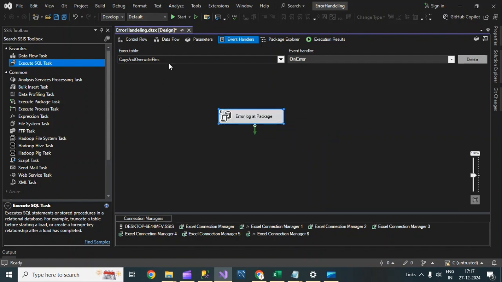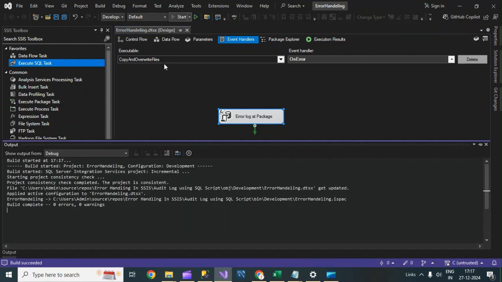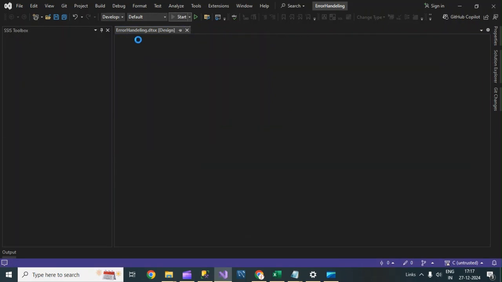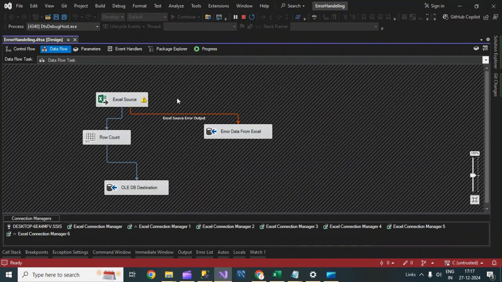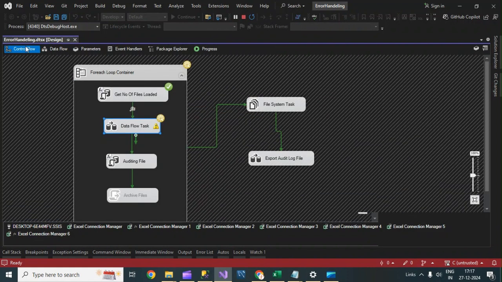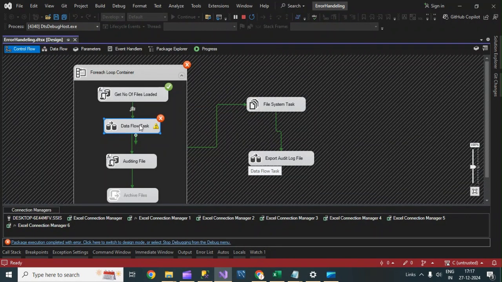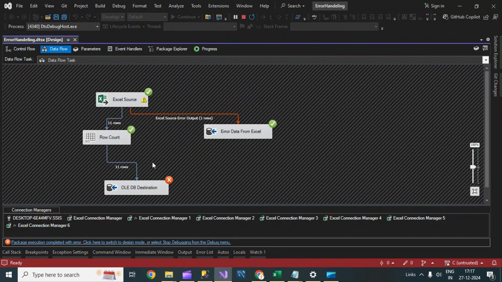Now I will save this, and now I will rerun the package again. So I will click on start. If you check, the error will occur. So the 11 rows transfer.